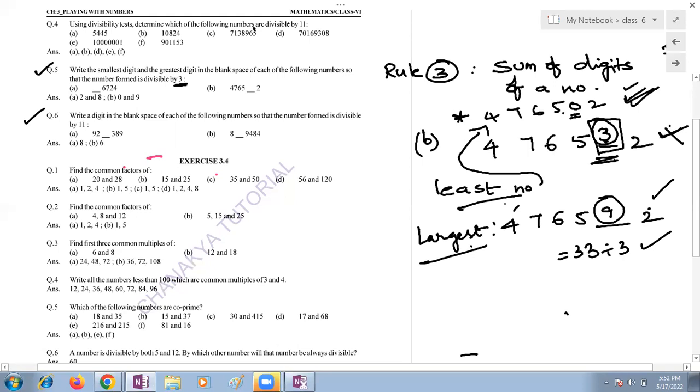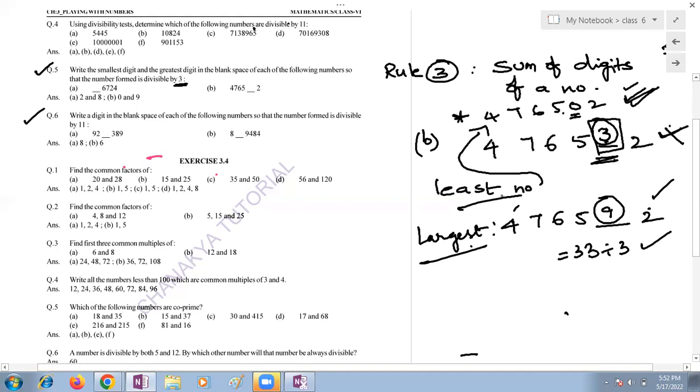Children also take time to adjust in their minds. Yes, ma'am. And ma'am, in the largest, we can also take more than 9? More than 9 we cannot take. Only 9 we can take, right, ma'am? Okay, in single digit we should take. 0 to 9, any digit you can. 0 is the least number, 9 is the largest number.